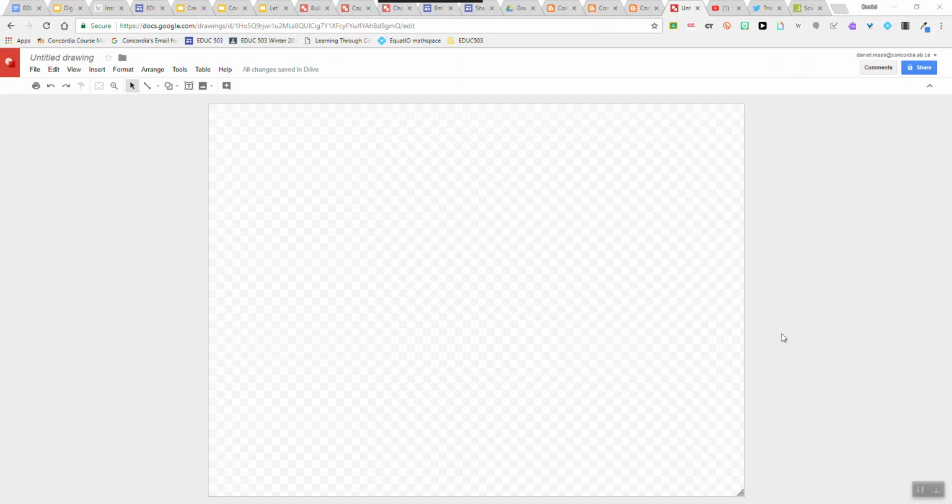Here are some quick tips to using Google Drawings to make a template. So for example, let's say I want to create a template. We've been studying grade 4 science on waste in our world, and we want to focus the kids on thinking about reducing, reusing, recycling. So what I want to do is create a template here which shows various household items and have kids classify some of those things into what can be reduced, reused, or recycled.